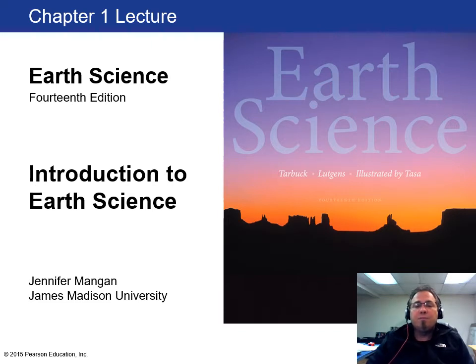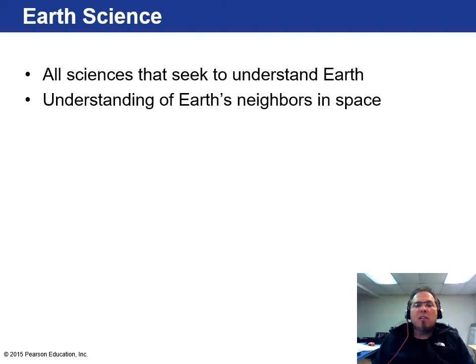Let's get into it. Earth science is all sciences that seek to understand the Earth, right? And that includes our neighbors in space. So it's not just confined to Earth. We want to take what we've learned from Earth and maybe apply that to other planets as well. And that's what ultimately we're trying to look at.